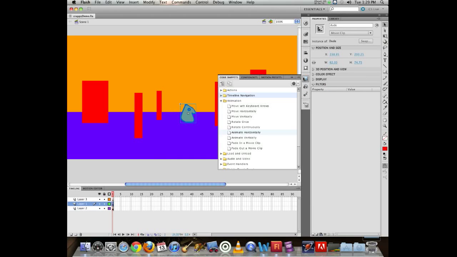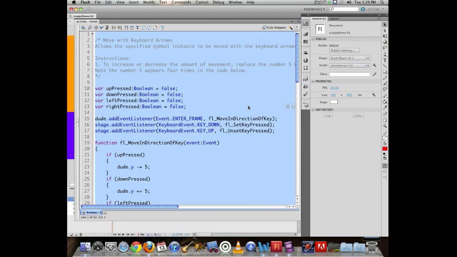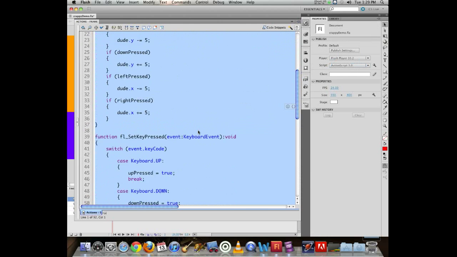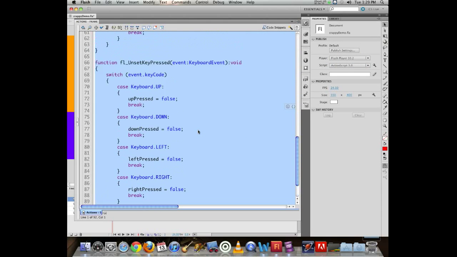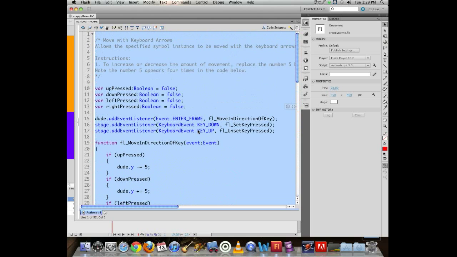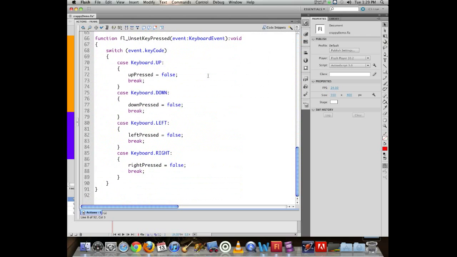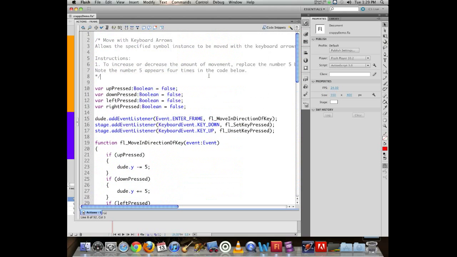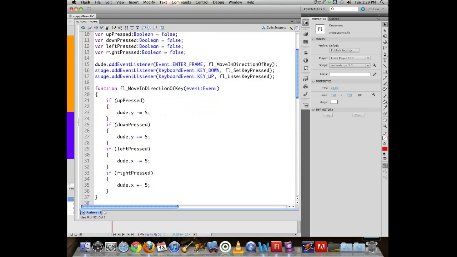Now if I click on my Dude, go to my snippets, and double click move with the keyboard arrows, it puts in some code, and I can see that it has put in those bits of code for me. It's very verbose code, there are a lot of words here, and we will dissect them in a little bit.